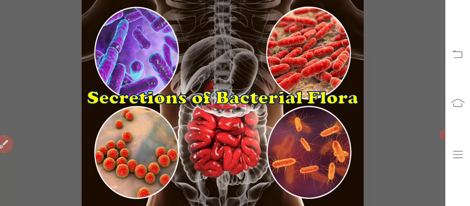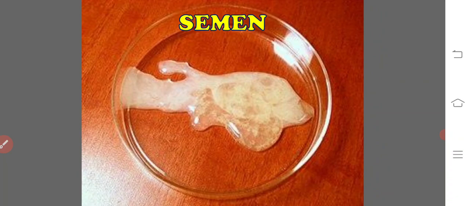Secretions of bacterial flora. The bacteria that live on skin produce antibacterial substances such as bacteriocin and acids. The bacterial colonies of the intestine exhibit commensalism and produce colicin and acids that prevent the entry of pathogens and harmful microbes. These microbes stimulate the immune system against other microbes. If you remove these bacteria by using antibiotics, the entry of pathogens becomes very easy. Coming to the semen, it contains antibacterial substances like spermine and zinc.